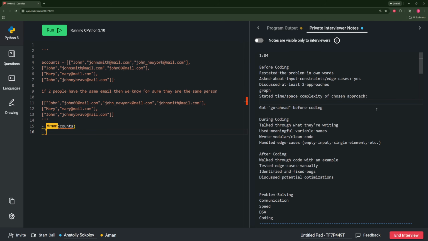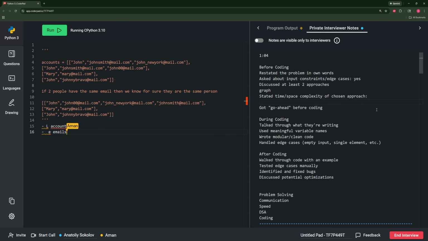And there are at max m persons or m unique. I think we would need the length of this as well. Length of the emails that we are given to us. So let's say you have L accounts and then maybe E total emails. Let's say we have L accounts, E total emails.